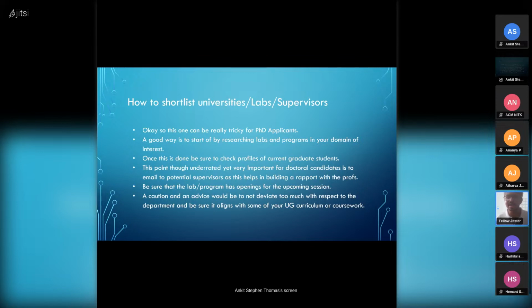Emailing professors is always a good idea when you are applying for a PhD, since a PhD is different from MS in the sense that here you get to work on a one-on-one basis with a supervisor instead of doing regular coursework. So it's better to get in touch with your supervisors and understand the kind of work that goes on in these labs or in the universities. And after this you could also identify whether your intended supervisor is really interested in your profile or not. And if he has openings for your profile, you could apply accordingly.